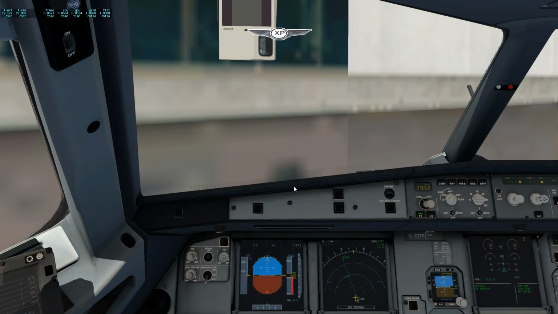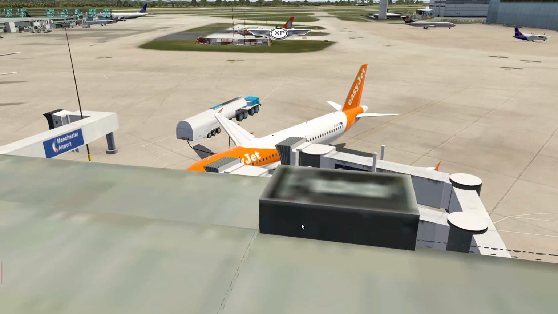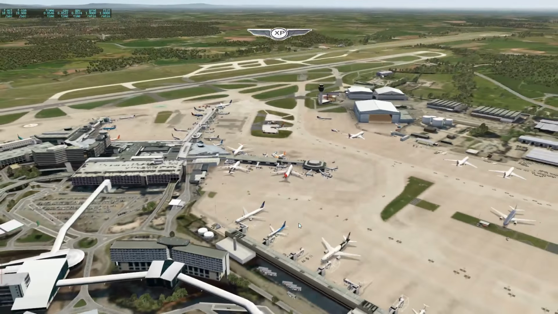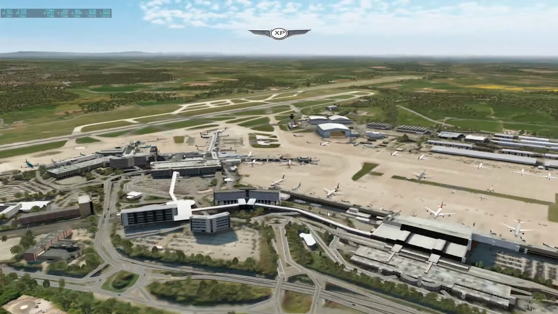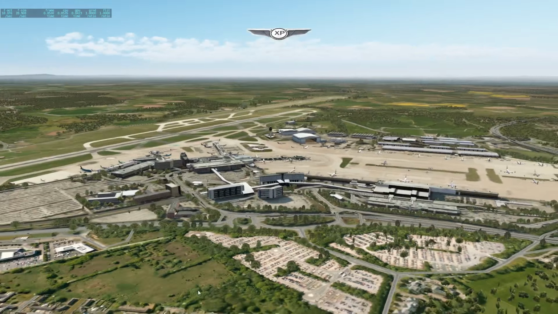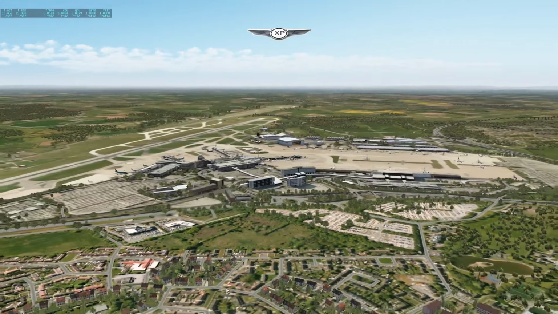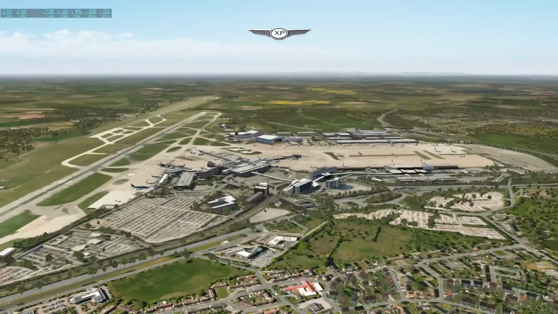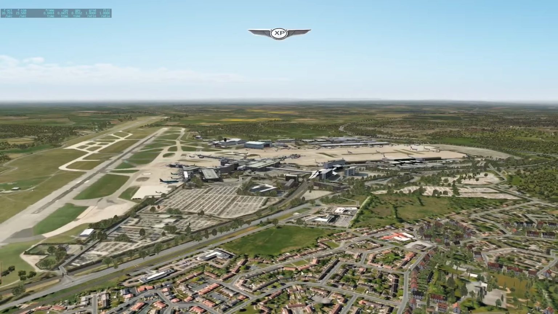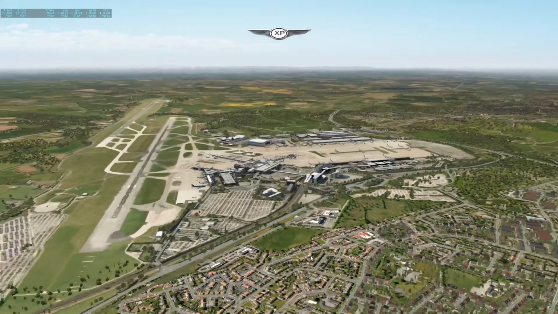Let me real quick show the ortho scenery outside of Manchester. The ortho on the airport ground is from the developer, but everything outside of that, the parking lots, the trees and stuff, that's all ortho that I downloaded. ZL 18 and 19. And as you could tell, it's very detailed because these are ortho homes. These are orthophoto homes right here.